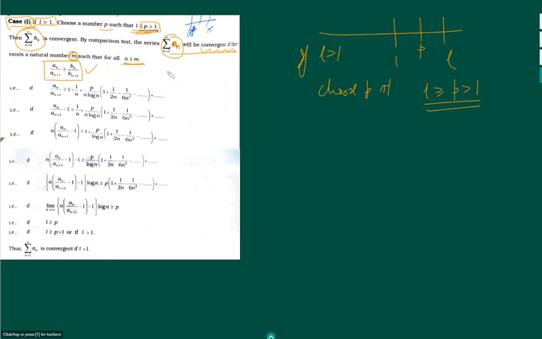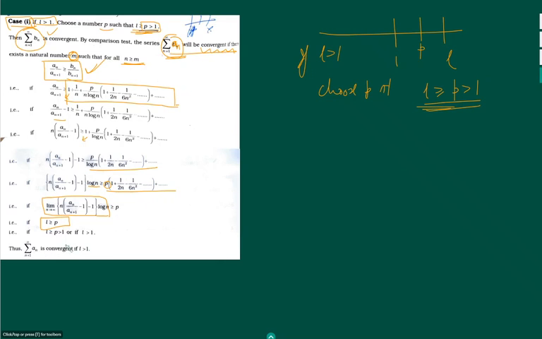So Bn is convergent for P greater than 1. So An will also be convergent if this happens, and Bn over Bn plus 1 we have already calculated is this. So An over An plus 1 minus 1 is greater than or equal to 1 over n; you bring this 1 to the left hand side, multiply by n both sides, and then again subtract this 1, and then multiply by log n both sides and you get this. If you take the limit of this as n tends to infinity, you get only P. This limit we are calling L. So L must be greater than or equal to P, and that is true.